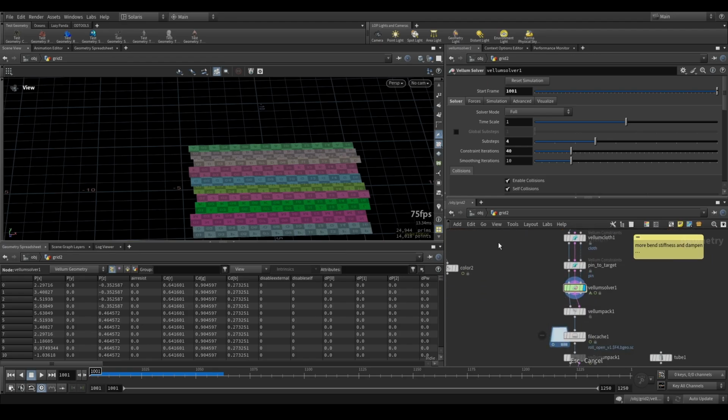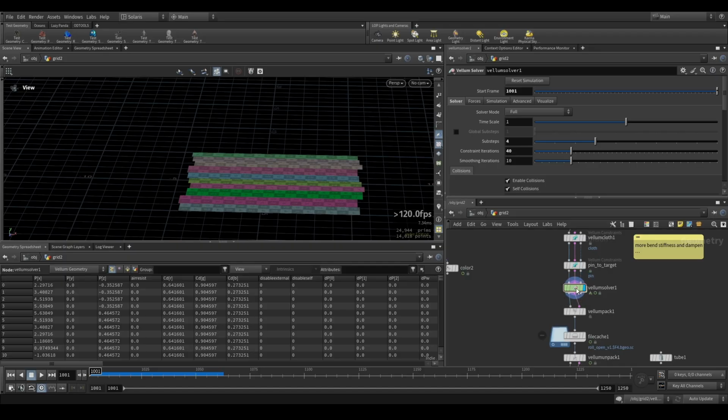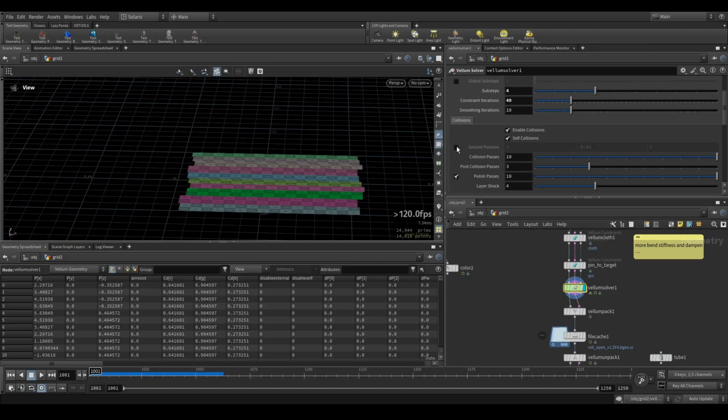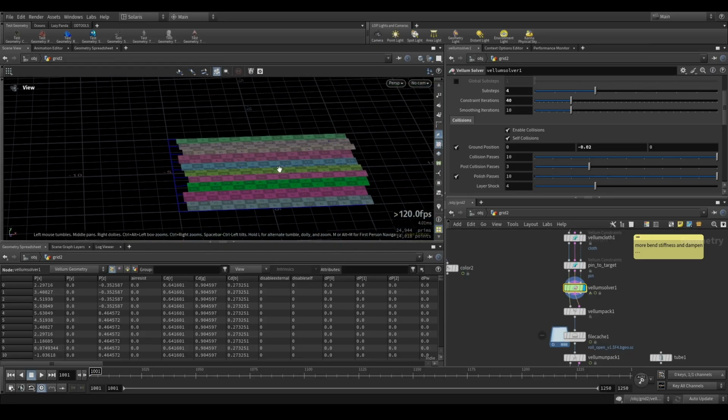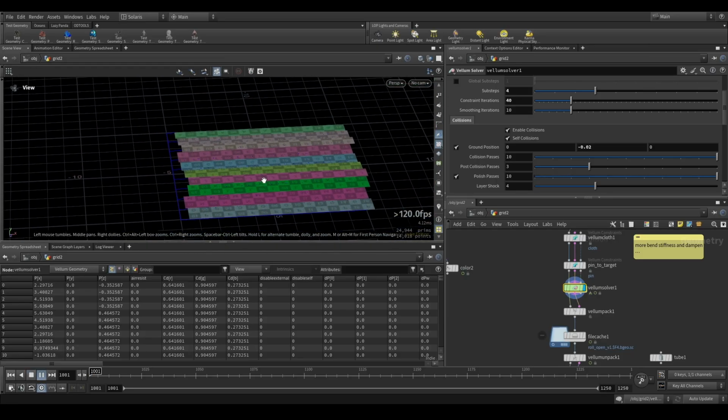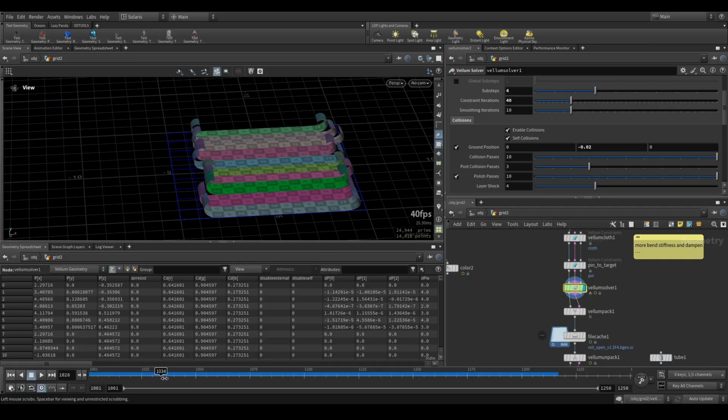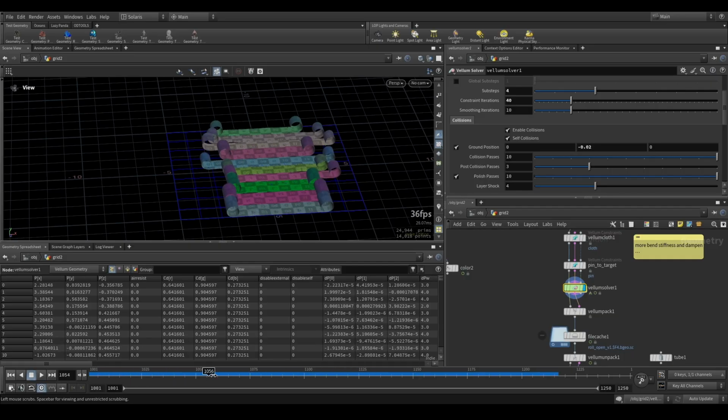But if you want to try it this way, you can just add the ground position and offset it by 0.02 basically, so it's not colliding with it immediately. And if I play now, they should curl up perfectly fine on a straight line. Yeah, I will let it simulate and see you back in a second. All right, and we can see we have a nice little curl here.